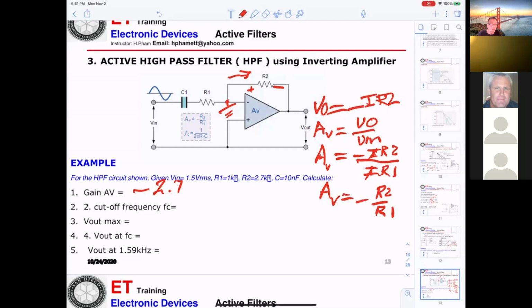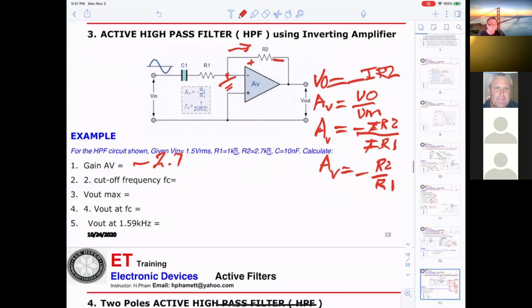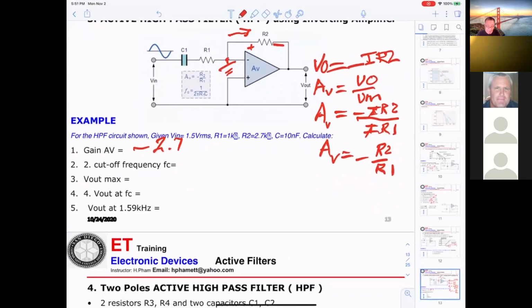If anything is confusing you, just bring it up. We try to make it clear for you guys. Now the cutoff frequency, still the same thing: 1 over 2 pi RC.